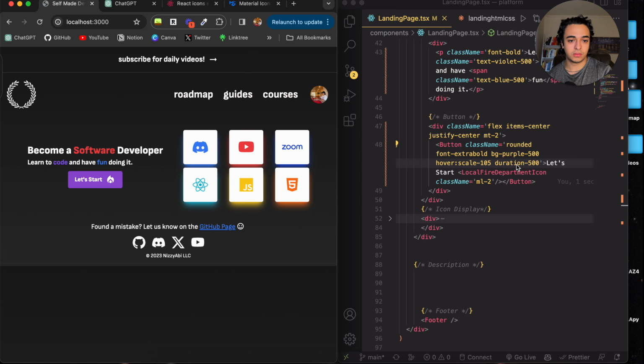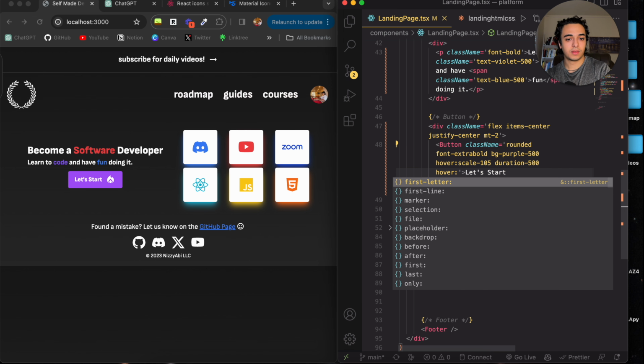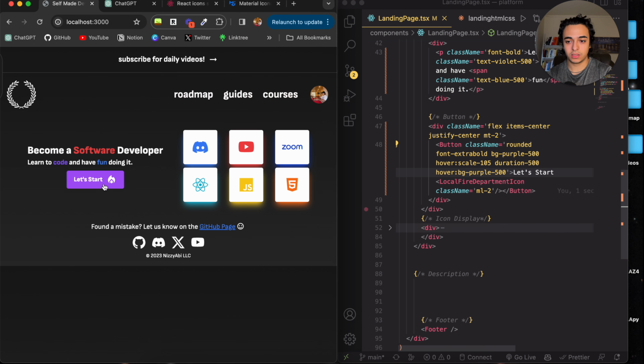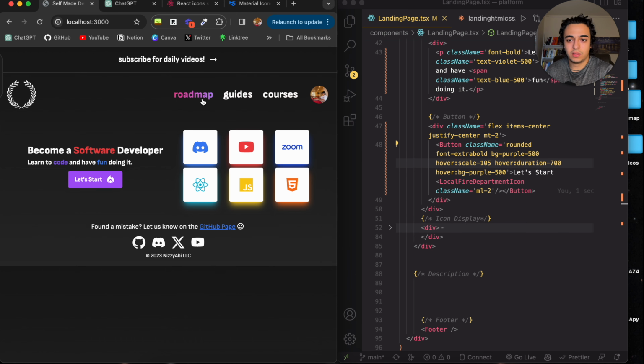There's an issue though. I need hover BG purple 500. So when they hover, see how it's going really fast? I don't want that. So let's do 700. Okay, so I think that's the reason. For some reason, when I hover over this one, it's really fast, but whenever I hover over these ones, it's not.